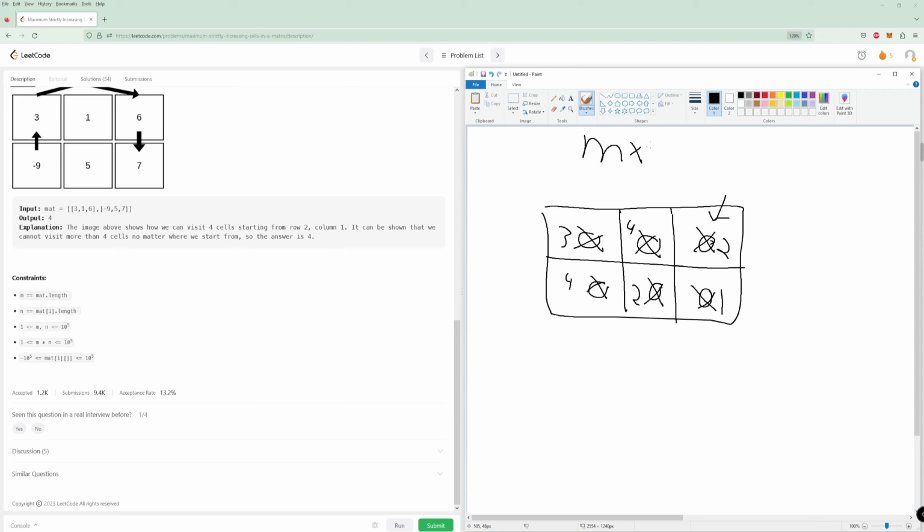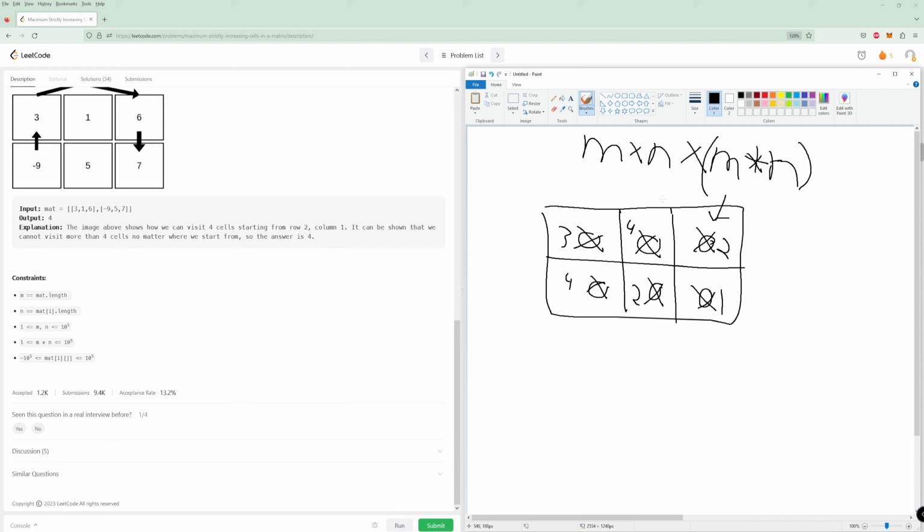There's m by n nodes. For every single node, we'd have to check the row and the column. And so we still have the problem that for every single node we have to check the row and the column. The row is, let's say, m, and the column is n. So we still have to check the whole row and the whole column. Or actually, I think that would be m by n times m plus n.